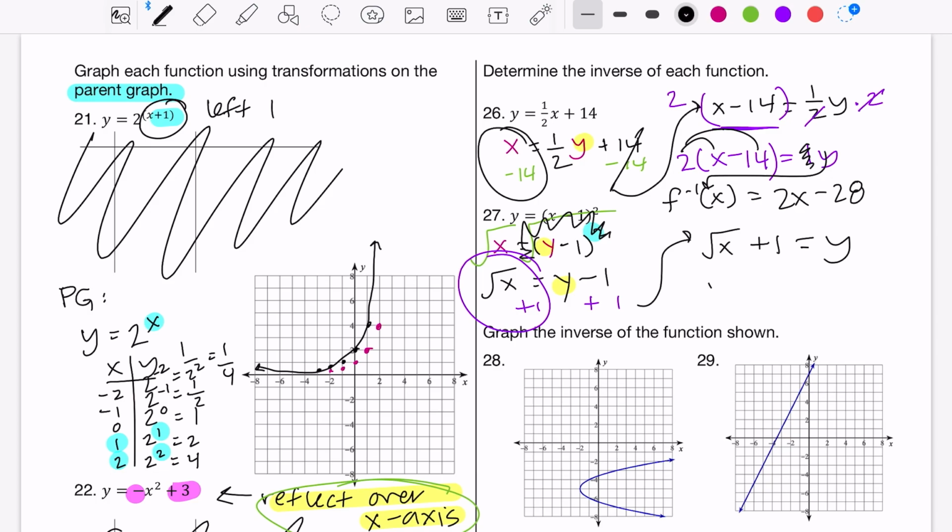And then for our final step, we always change it to an inverse. So I was just about to write it as f inverse, but then I noticed right here that this didn't start with f inverse, it started with a y. So really my notation should be y inverse equals the square root of x plus 1. If you want to write the y on the right side, that's fine. You won't get any points taken off because it's still correct.